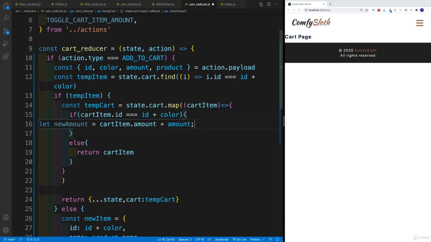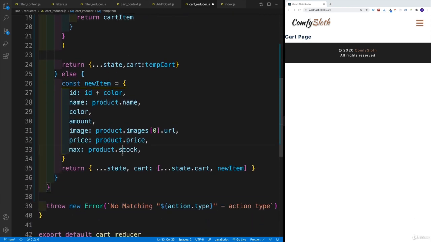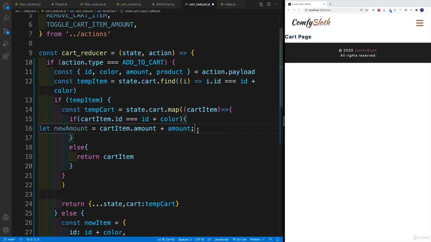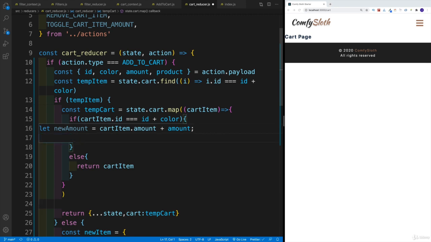All right. But the gotcha is that we always need to check with our stock, correct? And where we were setting up the stock, it was in the max property. So right after I set up my new amount, I actually want to check if the value is bigger than the max, then the amount will be equal to the max.